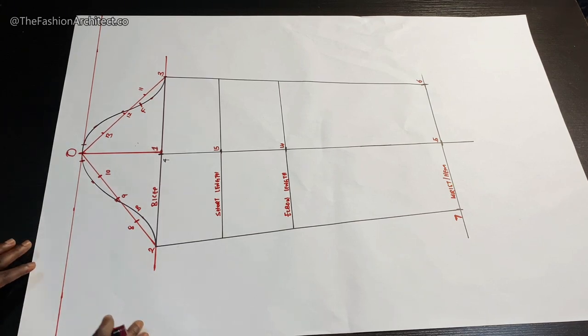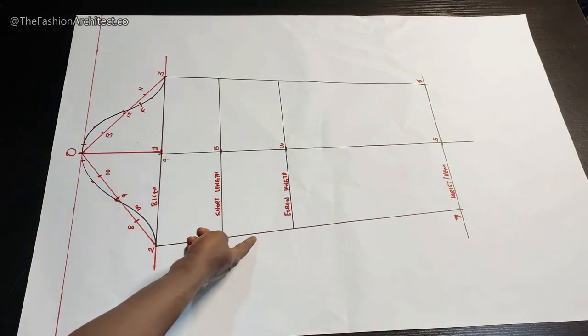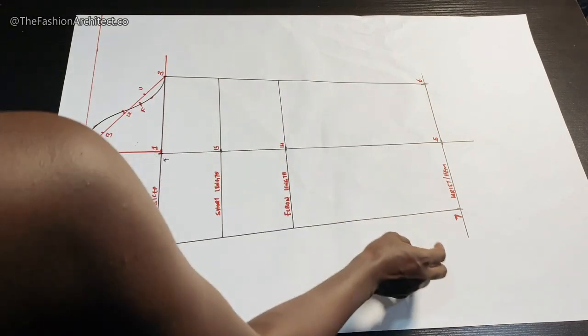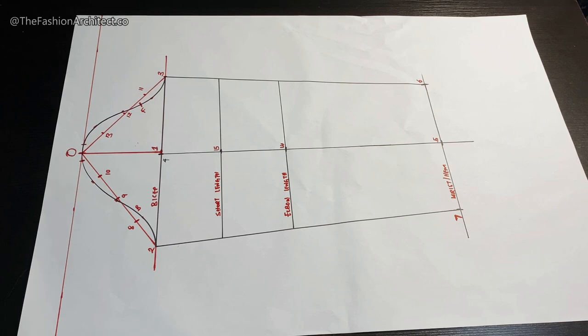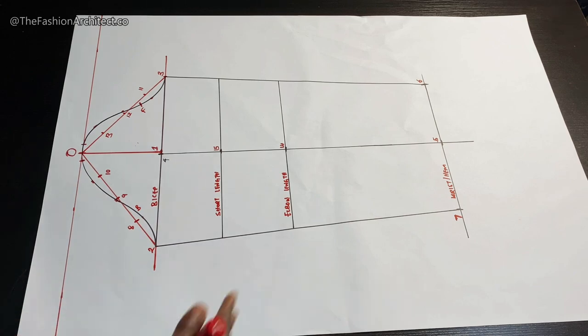Remember I told you that the black lines are the major lines. So you can add your half an inch allowance around this, around the curve of the sleeve head, the sides, and all of that. So for the hem, if you're working on a basic sleeve that looks like this, then you're going to add a 4 cm allowance at the hem. But the allowance at the hem really depends on the type of sleeve that you're making, because using this sleeve block you can make any type of sleeve you can think of: a circle sleeve, a leg of mutton sleeve, a raglan sleeve, any and everything you can create using this sleeve block. So the allowance at the hem really depends on the type of sleeve that you are making. But all around the sleeve, everywhere else, you add half an inch or 1.5 cm as the allowance.